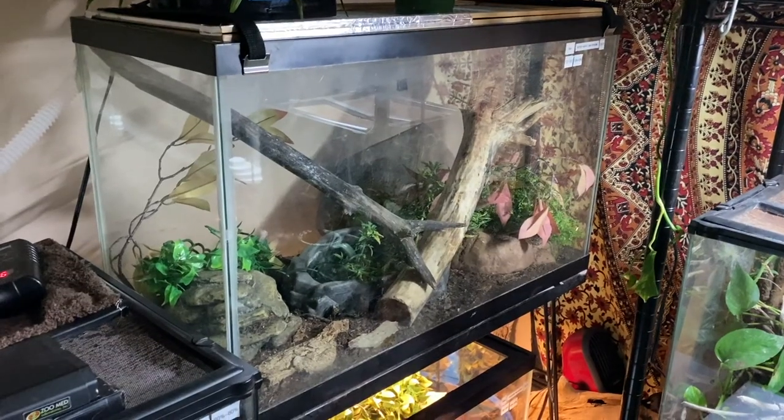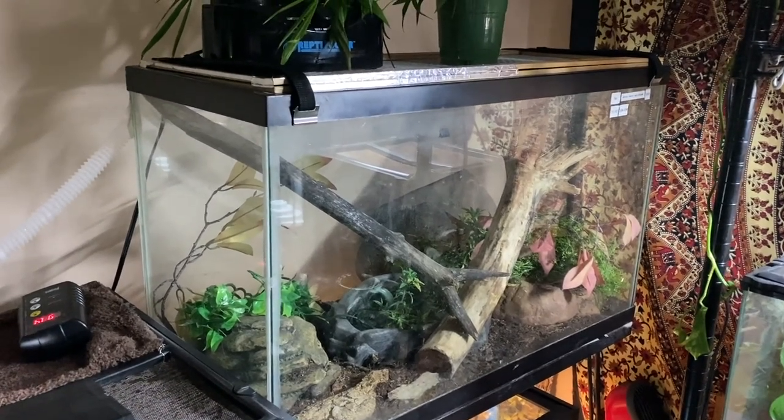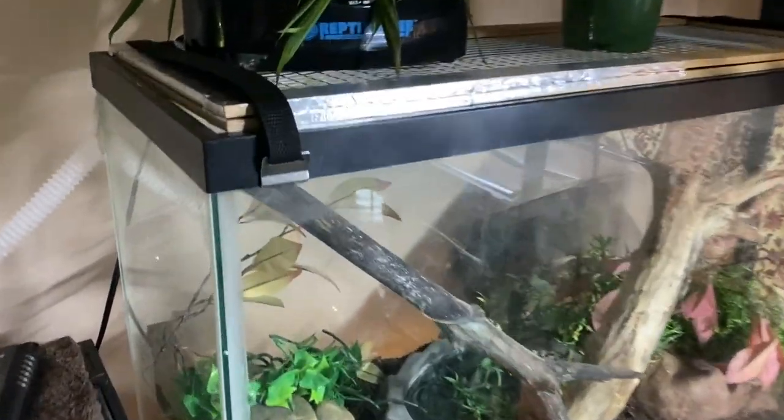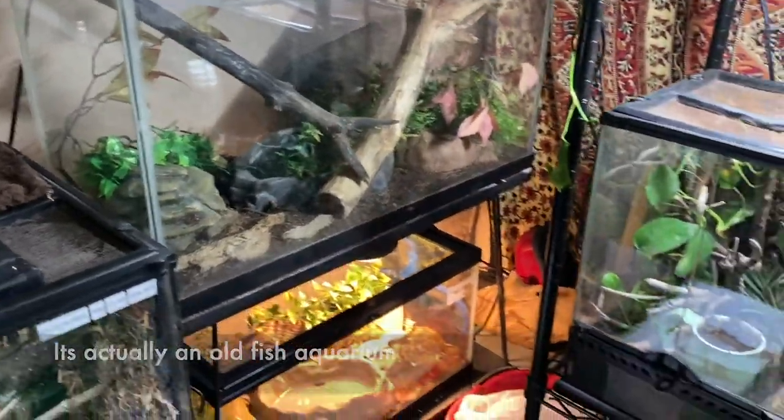I've been slowly switching over to front opening tanks, just tanks like this to get into. You can see I've completely Frankensteined it, just not convenient. I've had my ball python and my milk snake for about a year or two now, give or take. It'll be easier for me to access my snakes through these front opening doors. PVC also holds better humidity. They also hold heat better.